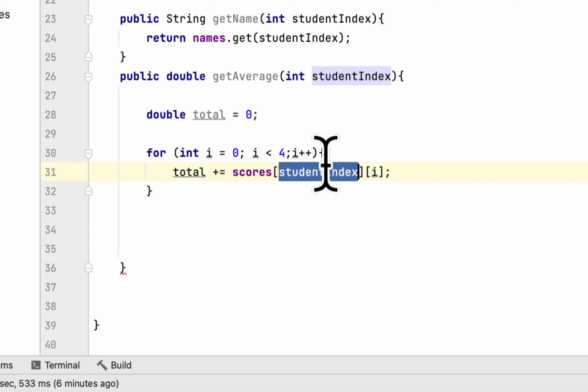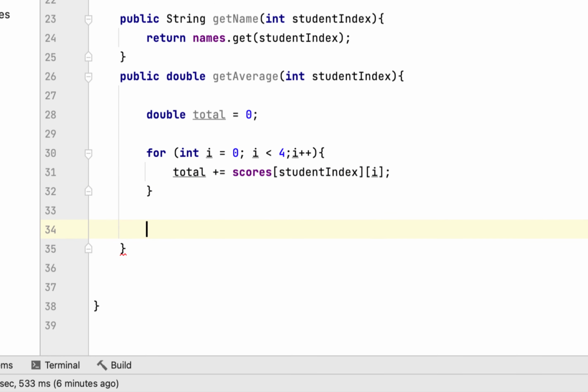This first bracket is iterating through all the students, and the second bracket is iterating each student's scores, and we have to add the total to their scores. After that, we have to return the total divided by 4. Could also say 4.0, but they are the same.